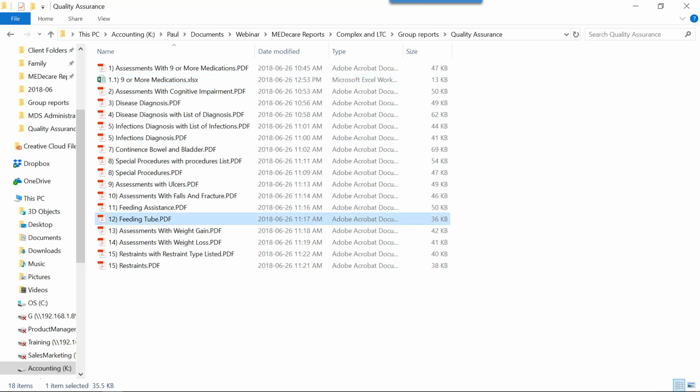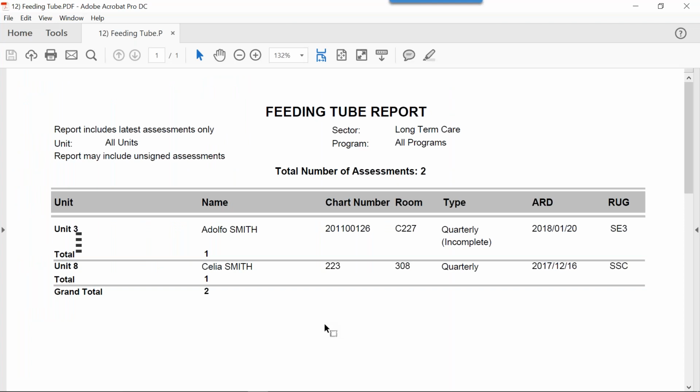Now you're not going to be surprised if there are very few people, and we can see there are only 3. Also notice though, look at the RUG group here, and that's Aldafo, right? With the extensive services, and this one's a special care group. So it seems kind of consistent that someone in both those medically complex groups may have a feeding tube. But again, it lets you say exactly on what unit and gives you the other statistics that you need.